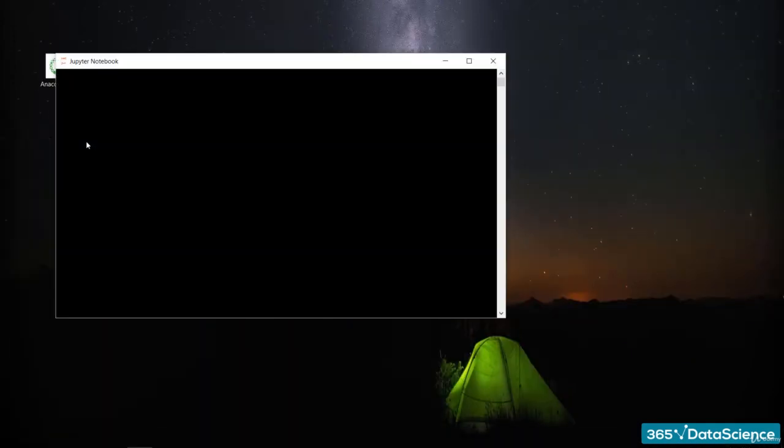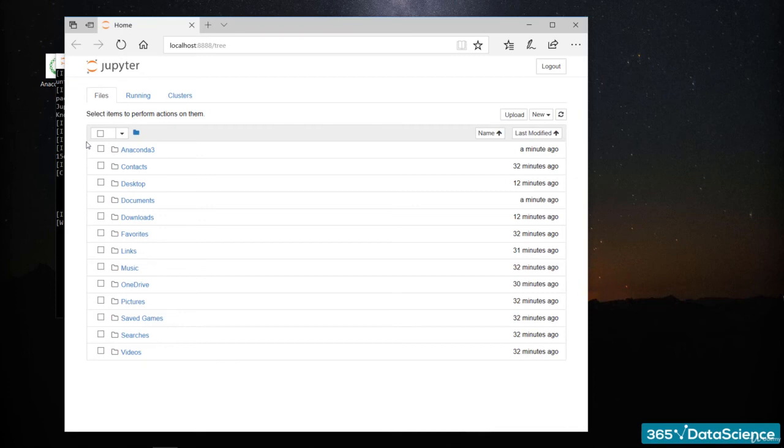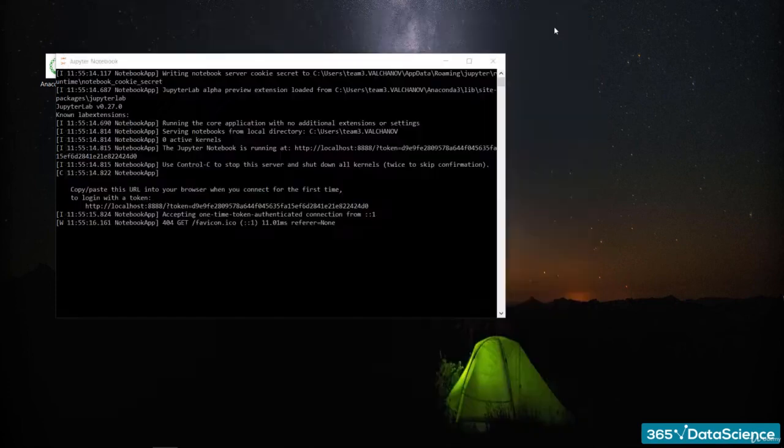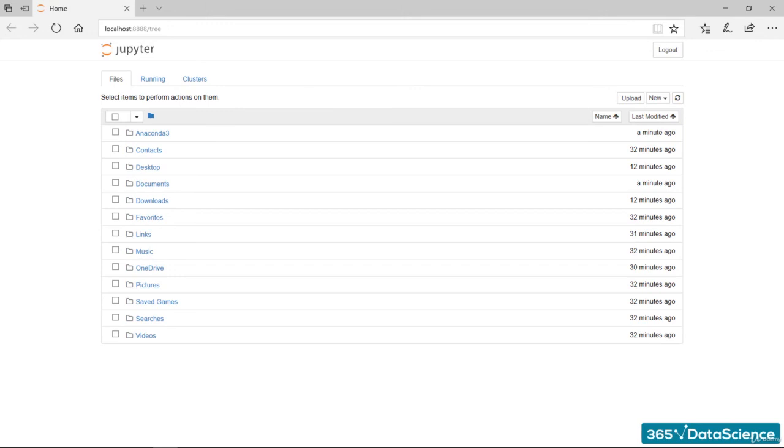And select the respective icon from there. A new window will pop up. It will take a few seconds for the app to load. Once this is done, your web browser will open a new tab with the Jupyter dashboard. In our next video, we'll study the dashboard in more detail, and we'll learn how to use Jupyter.